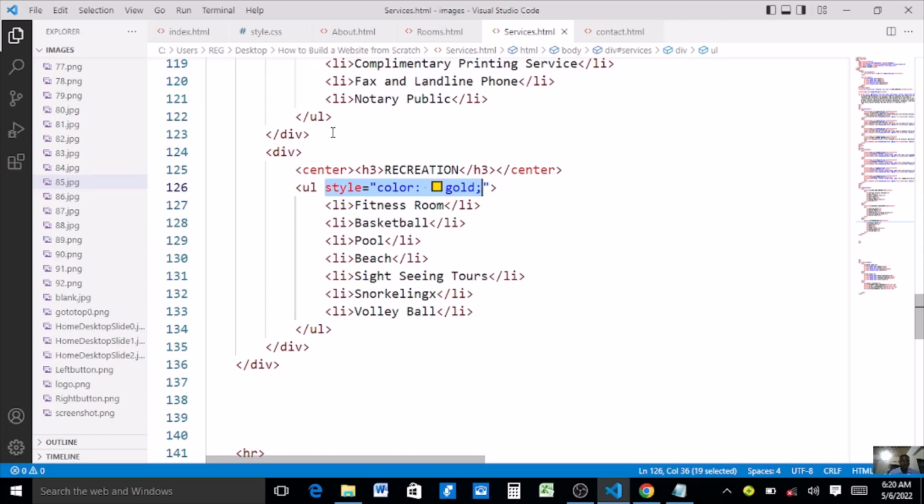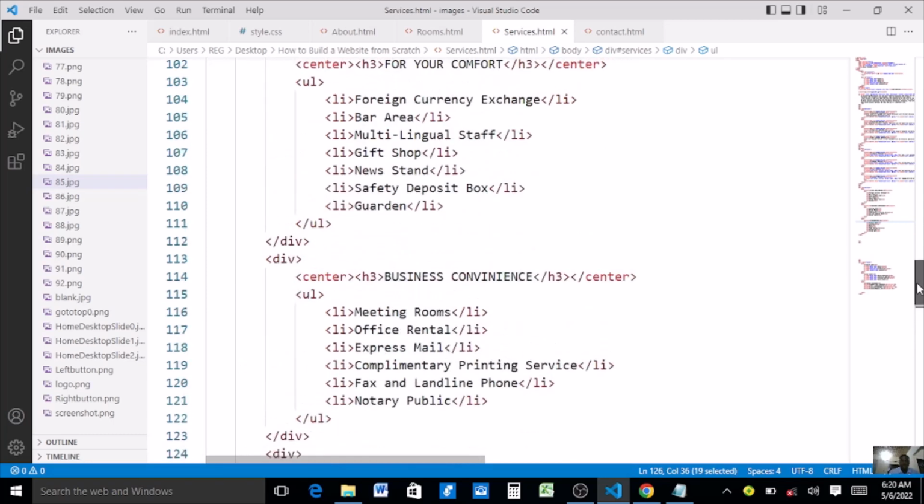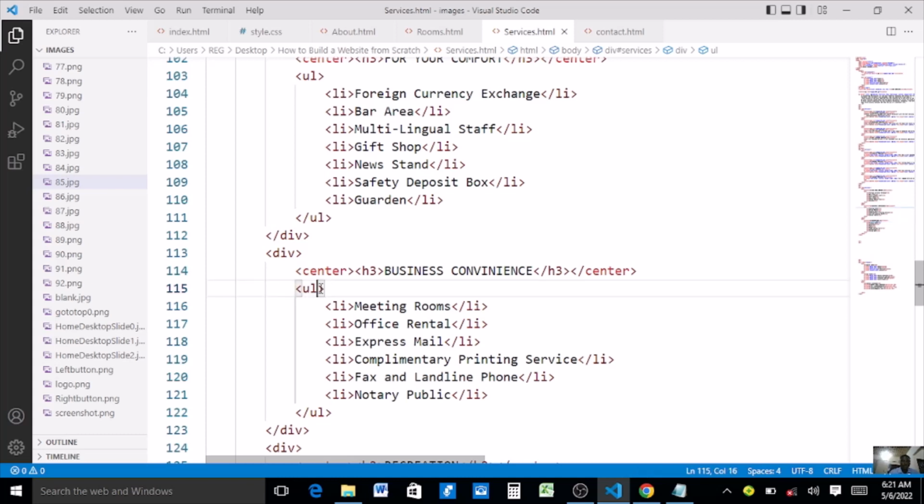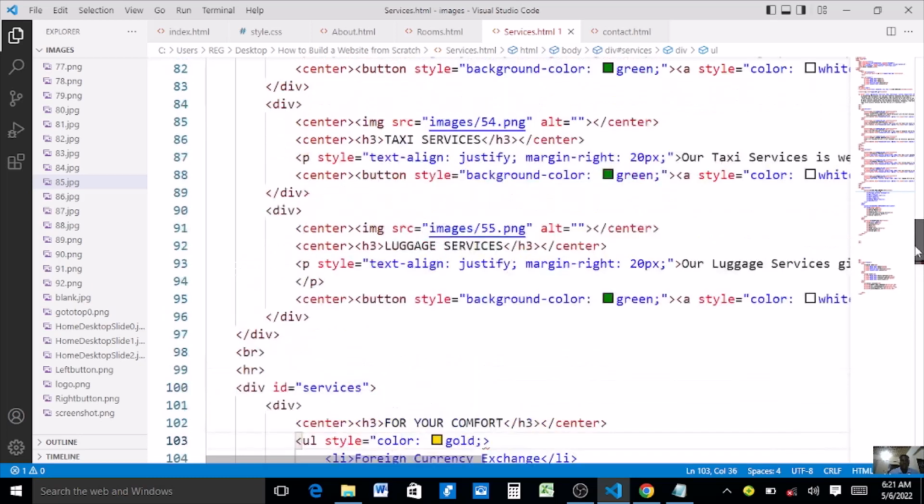Copy here. Let's go straight and drop it on the other list style. On the other list, let's add our style so it will display properly.